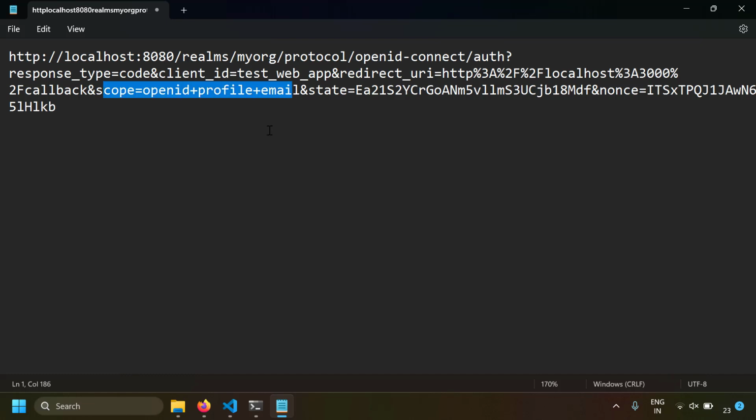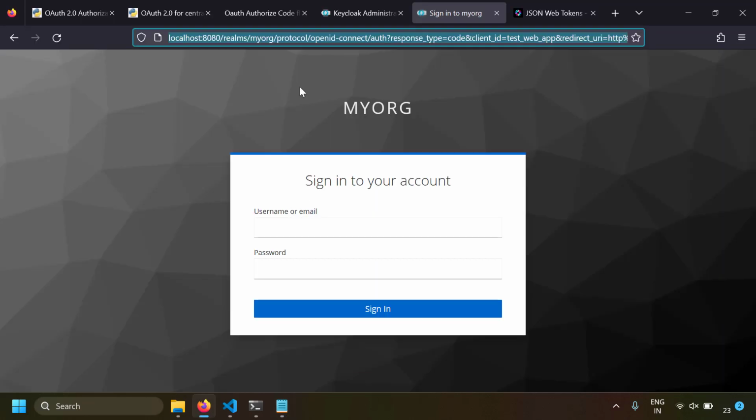That means these three scopes are being requested by the client application to the OAuth server after logging in the user. And then there are two parameters called state and nonce. This is for securing the communication and making sure that there is no eavesdropping or malicious code injection by malicious parties. I will explain the state and nonce in a minute. All right, the first step is redirecting the user to the OAuth server.